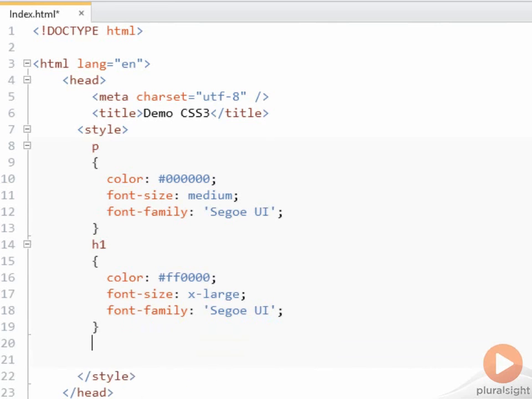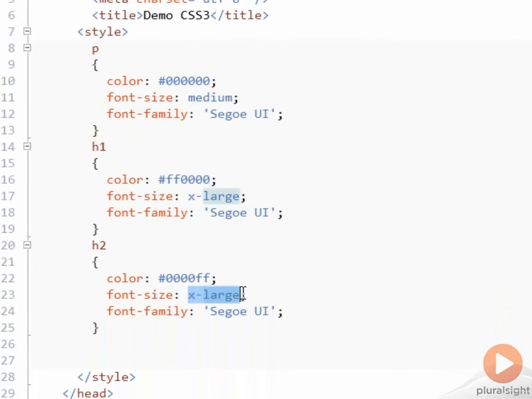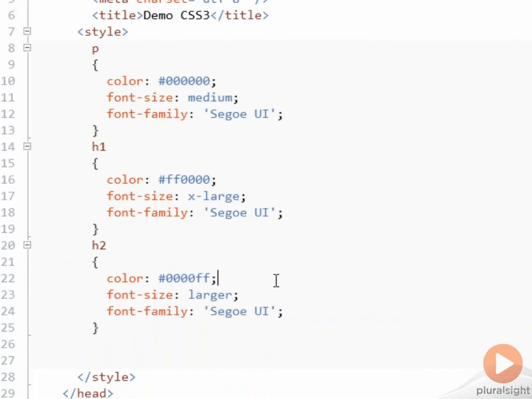And for H2, I'm going to copy and paste what I have for H1 and then modify it. So we'll say for the second level header, the color will be blue. So no red, no green, but all blue. And we'll set the size, instead of X large, we'll set the size to larger and leave the font family Segoe.